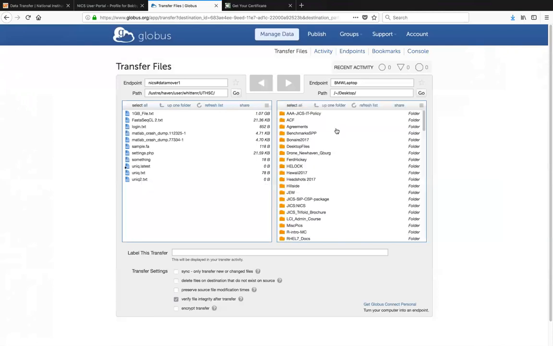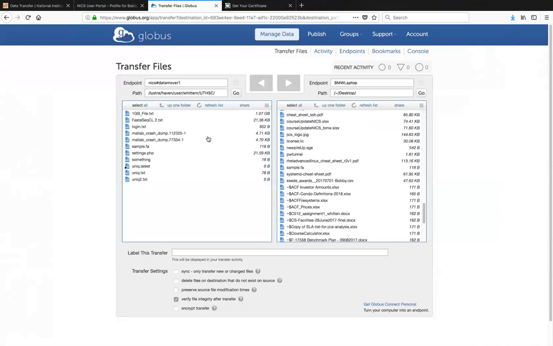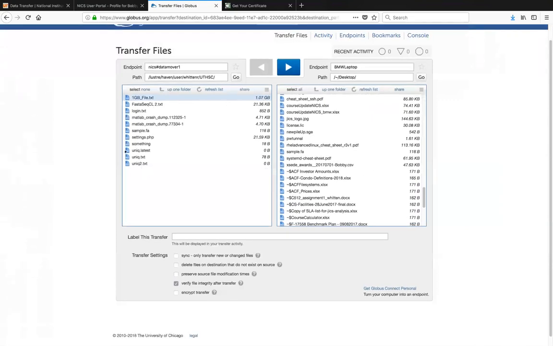So let's go to my desktop for a second. And let's imagine I want to transfer a file from the ACF over to my computer. What I want to do is just find the file. So I could just pick on this one. This is just a file I made up. It's 1 gigabyte big, so it's a gigabyte file. I can select multiple files if I want to. I can hold in the shift key and pick multiple files. I can hold in the control key to pick out random files out of that whole list. Or I can just pick out one file.